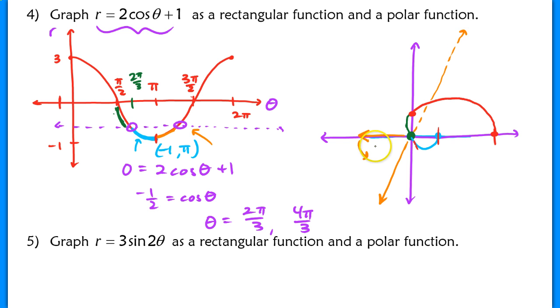Now, everything that's graphed in between pi and 4 pi over 3 has a negative r value. So that means everything is going to be reflected on the other side of this graph. So those values here are now going to appear inside here. Okay, so at -1, pi, we're still here, but as we rotate towards 4 pi over 3, now that point becomes (0, 4 pi over 3), right? This coordinate here is (0, 4 pi over 3). So we're sucked back to the pole. So we're here, and as we rotate this direction, we're reflecting it to the other side. It's sucking back to the pole.